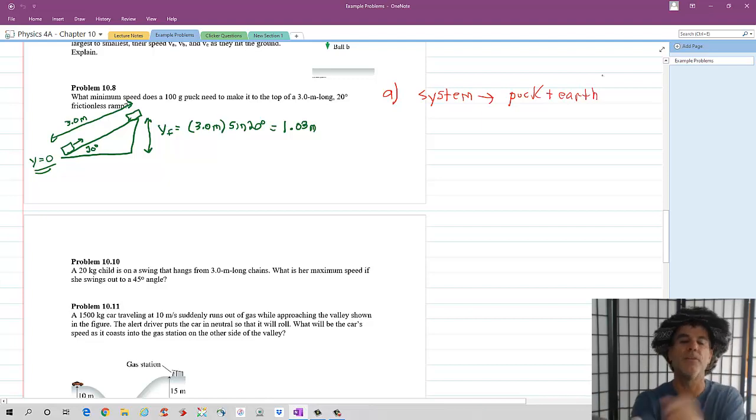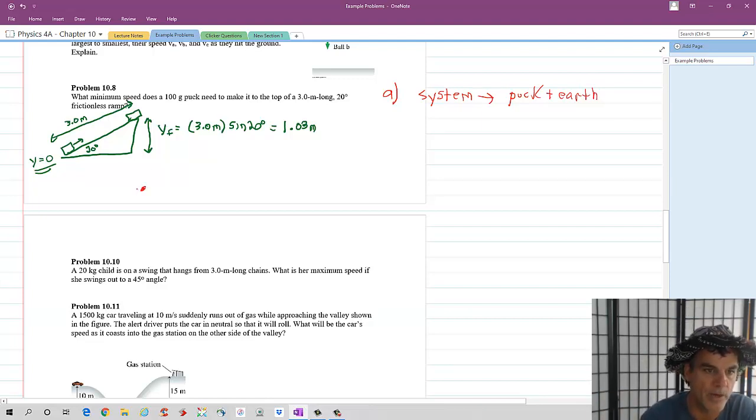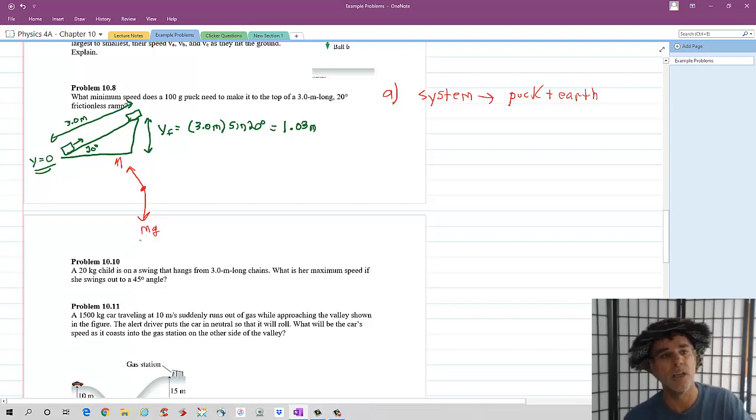So before I even do that, let's look at the forces acting on this puck. If I were to draw a free body diagram, I basically have normal force, which is always perpendicular. I've got gravity, mg, and that's it. There's no friction. Now, something pushed this to get it moving up the ramp, but we're looking at it as it's already moving. So some force caused it to start moving, but now we're looking at it after it's already moving. So the only forces acting are the normal force and gravity.